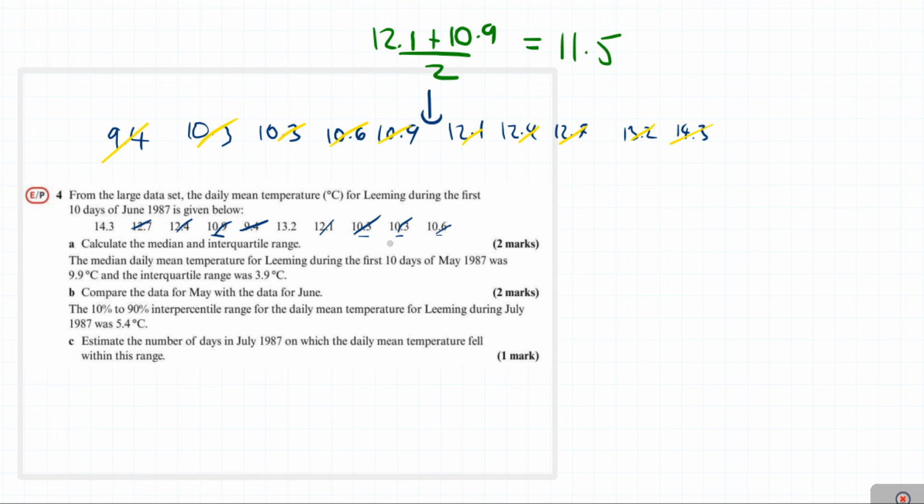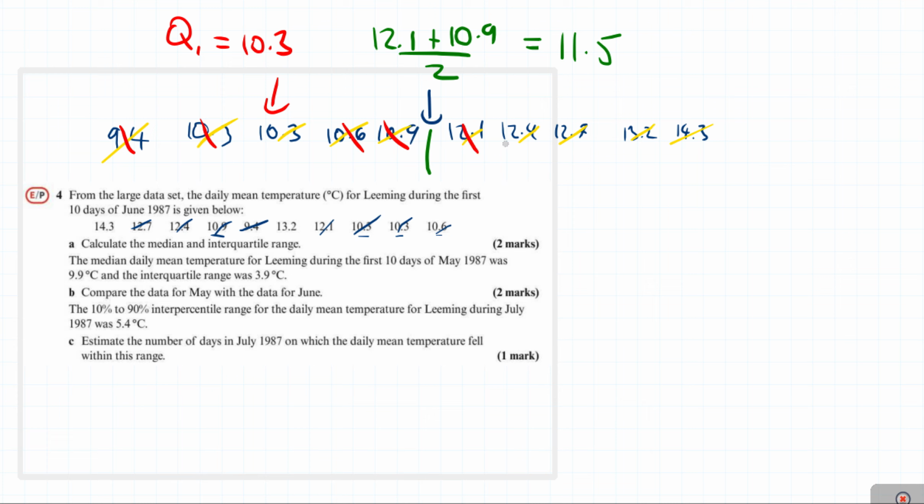And then the next step here is we want to find the interquartile range. To find that, we start with Q1. What you can do is draw a line here and essentially do the same thing as before, but in each of the halves. So again, 9.4, 10.9, 10.3, 10.6. And for this one, because you've got an odd number, 5, the value for Q1 is just going to be the third value, which is the middle number.